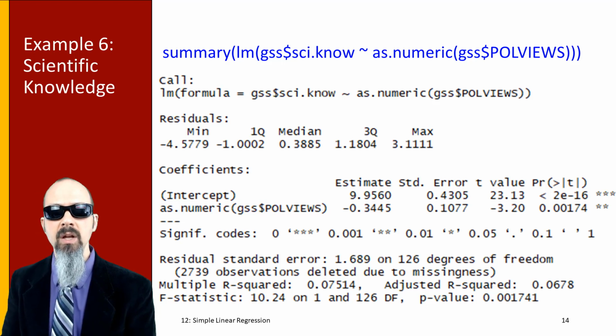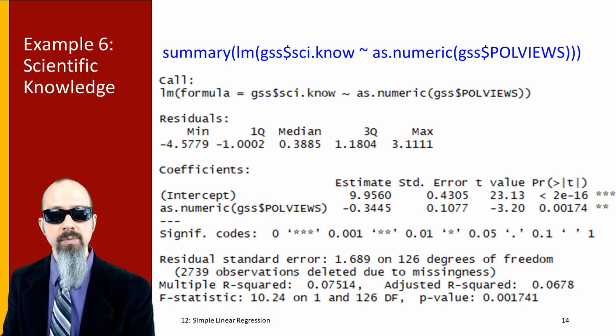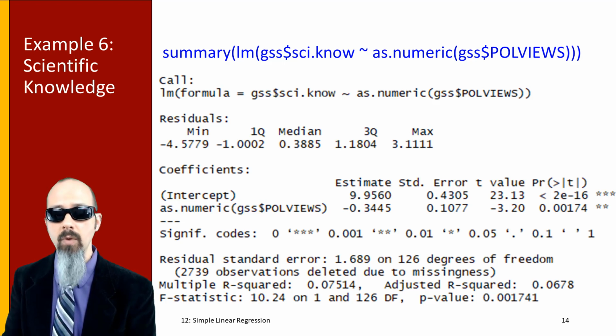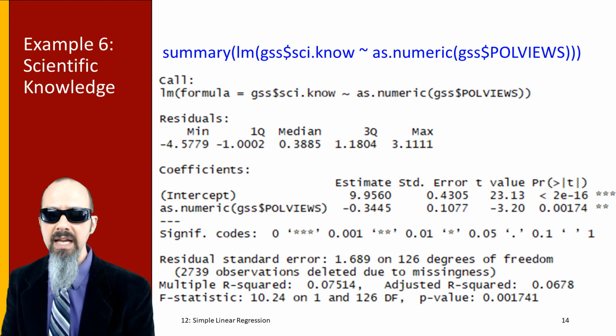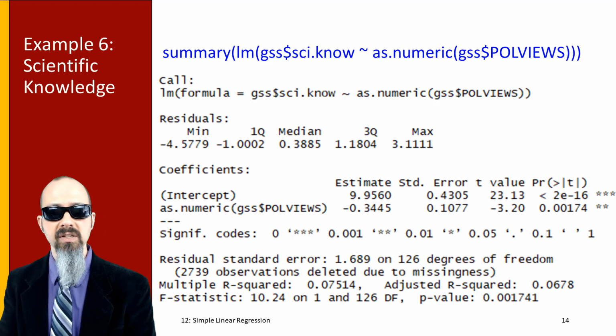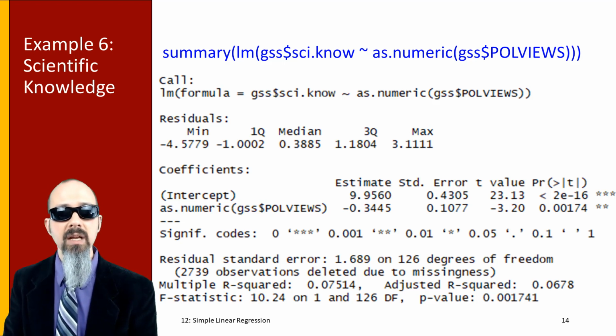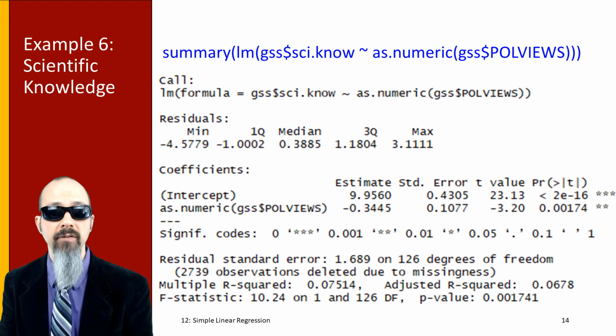So although I'm strongly statistically significant, I'm going to call this one a bunk when it comes to substance, right? The meaningful differences. Having to go almost halfway across my political spectrum change just to get 1 more or less right answer on scientific knowledge isn't very meaningful. So although statistically significant, I would say that political views is not very relevant for determining explanation. Even though my R squared is telling me that I'm explaining about 7.5% of the variation, while 7.5% of the variation is being explained, it's not a very meaningful impact when we're talking about real-world differences here.